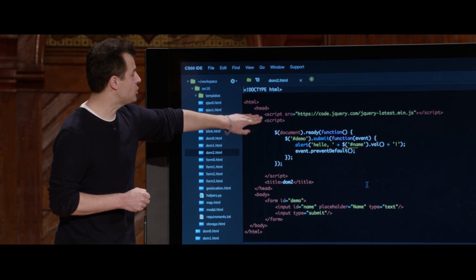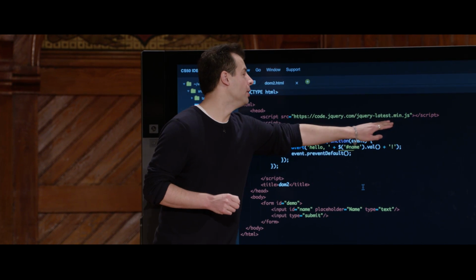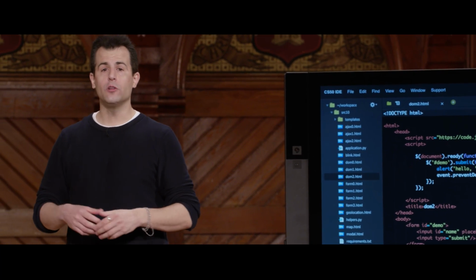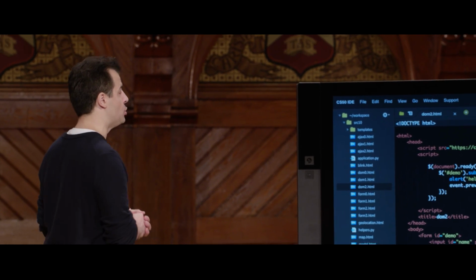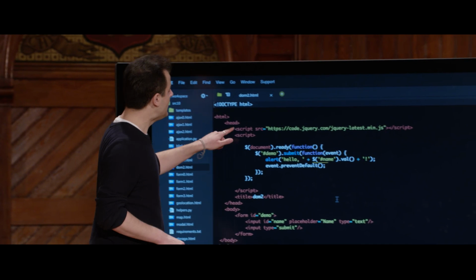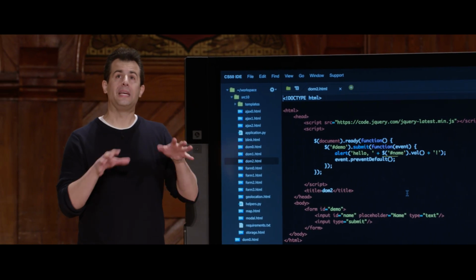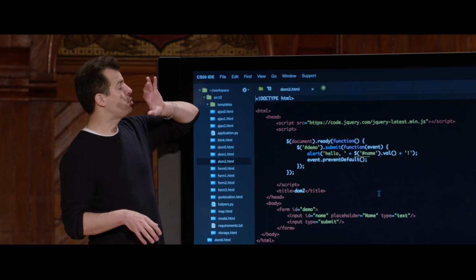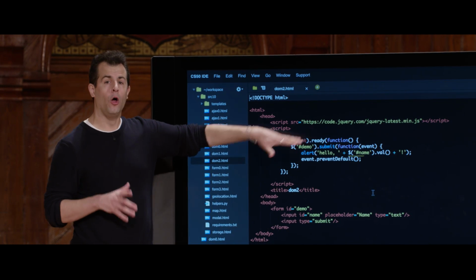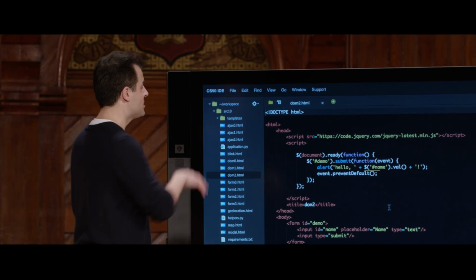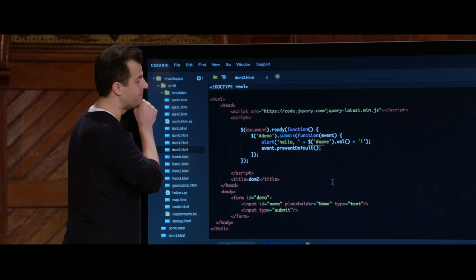Notice in dom2.html, I have this URL up here. There's any number of places to get the jQuery library and libraries more generally, but this one happens to be hosted, for instance, at this URL, and it's the latest version thereof. And this attribute source simply says, hey, browser, go get the JavaScript code that I want to have access to from this URL and assume that it's equivalent to my having written it in this web page itself, like our other script tags thus far.